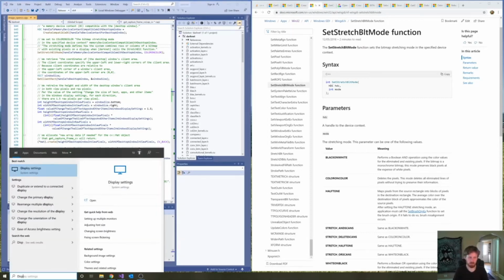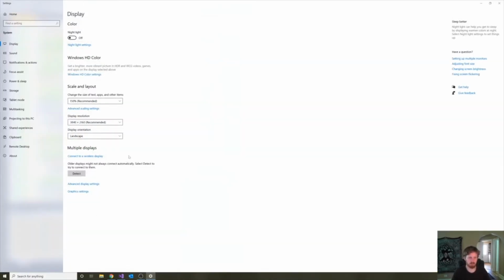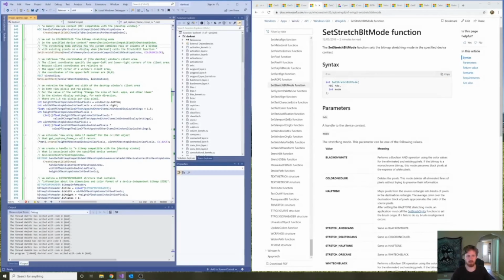Going quickly to Windows display settings, here we have an option for change the size of text, apps, and other items set to 150%. If I go smaller, then the text will be very small, almost unreadable on my fairly large monitor with high resolution thanks to my NVIDIA graphics card. So darknet and the Windows API, I think, are going to capture the desktop bitmap in raw pixels.